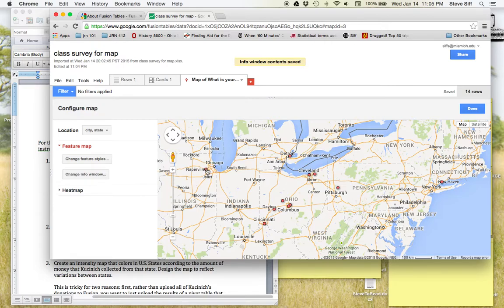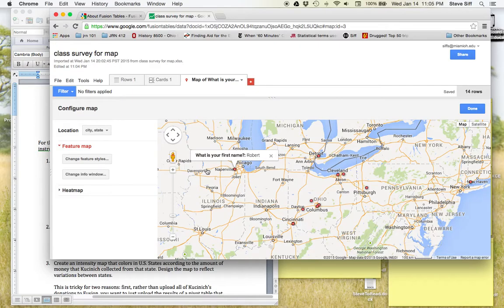Well, I'm not getting it. Oh, there we go. Okay, so that was my demonstration of putting pins on a map. Check out the next video to see how to make intensity and heat maps using Google Fusion tables.